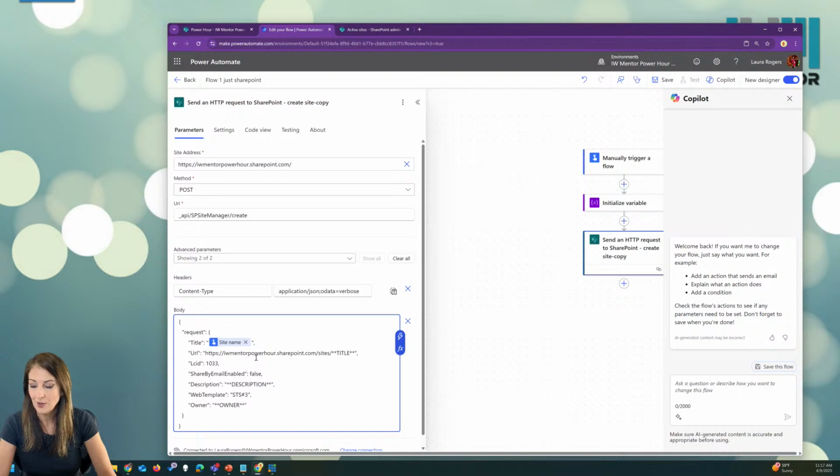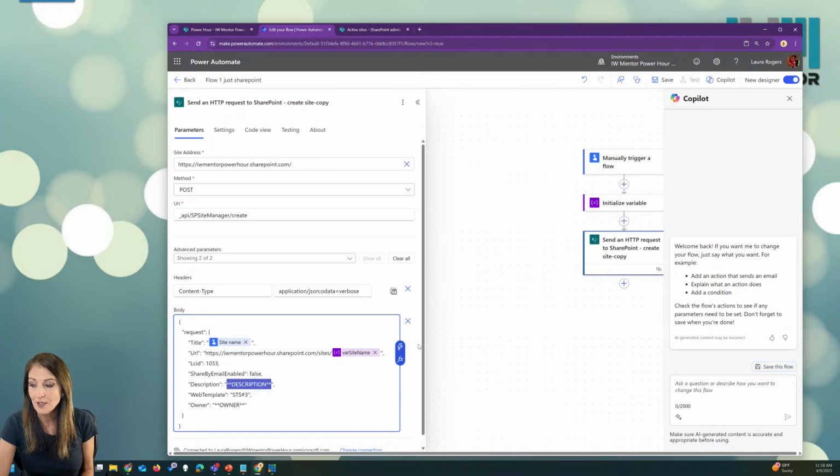Okay, and so make sure and put your URL of your site, wherever it's going to end up. My sites all get created under sites. Your tenant could potentially have a different word here, like teams. So pay attention to whenever sites get created, where it puts them in the URL. And then this is where I want to put that name with the variable that I'm taking all the spaces out of. And then this is just the basic team site template that I'm using.